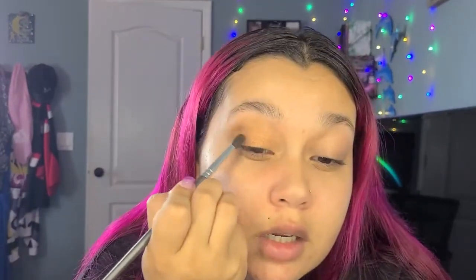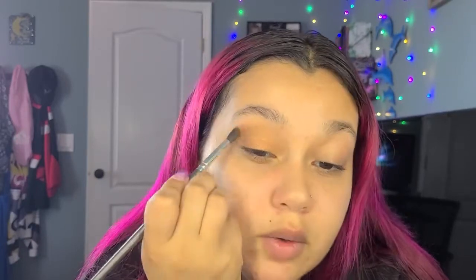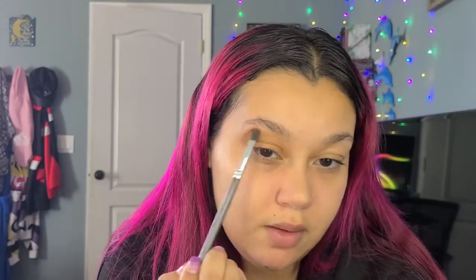I'm just gonna darken the other color up a little bit more. I have a ton of sparkles on my eye. I'm not even feeling all the sparkles. This is just gonna have to do. There's not much I can do with this eye look. I mean, there's nothing wrong with the eyeshadows themselves. They're nice eyeshadows. They go on nice, no fallout. So there's not really anything wrong with the product. I think it's more of just the color choices. And of course it's colors, things I haven't used. These colors were just not meant to be used together.